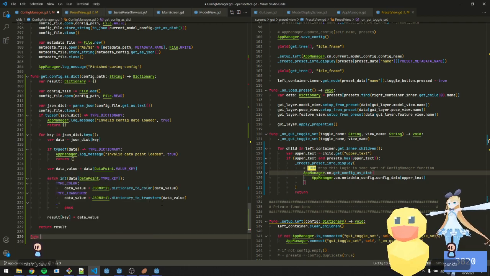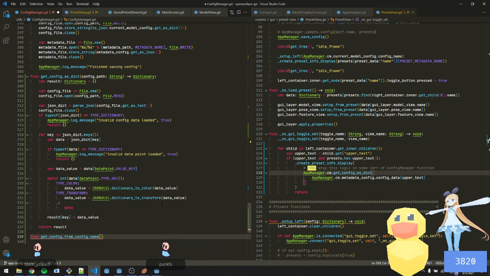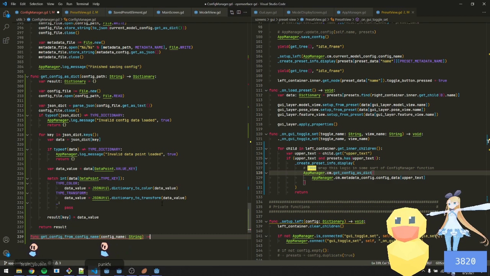Or we can do function raw load config, get config from config name. I think that works. Config name, some sort of string. Get config as dict.